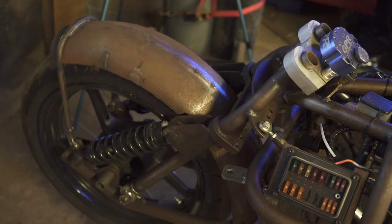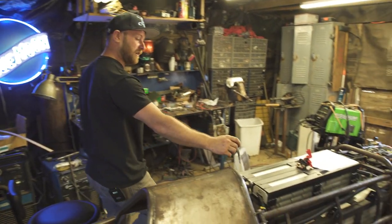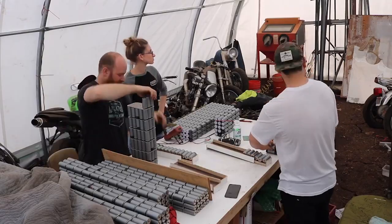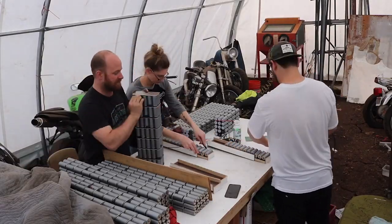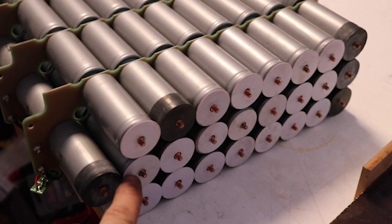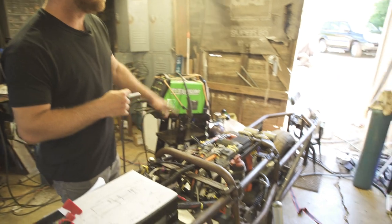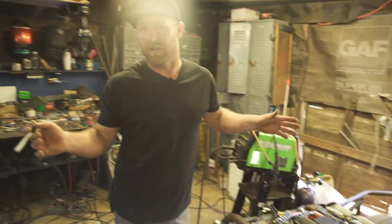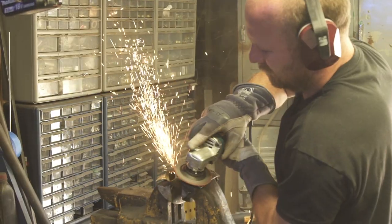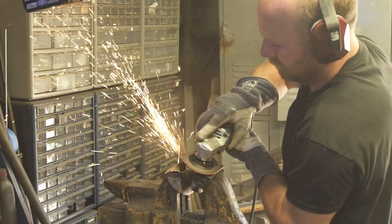The main difference between this and a normal Streamliner is the drivetrain here. These are 22 kilowatt hours of lithium iron phosphate batteries. I have 200 kilowatts of energy. That equates to about 250 horsepower. And I have my own custom battery disconnect unit. Other than that, it's basically the same thing as a motorcycle. Two wheels, two tires, minus the parachutes.